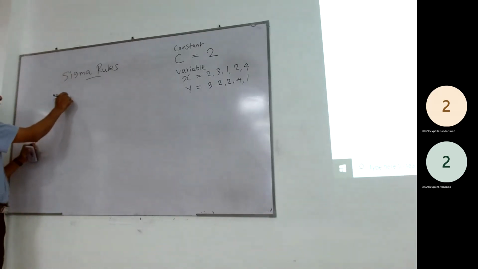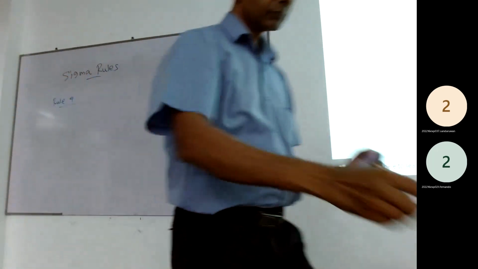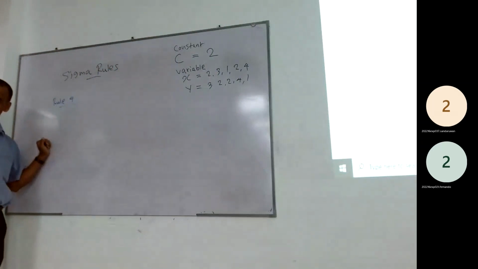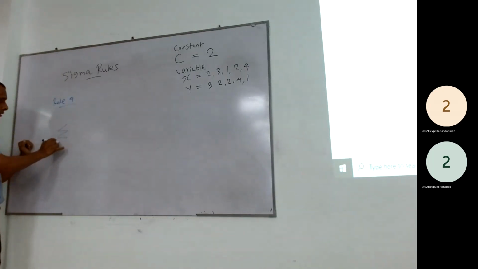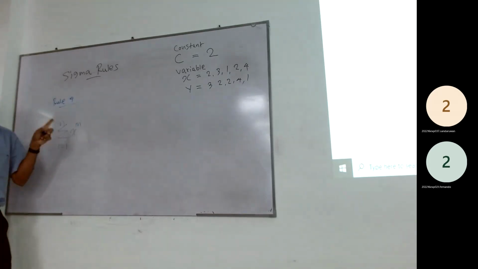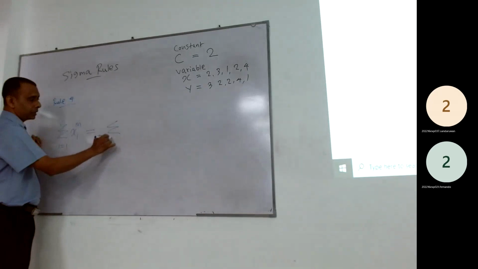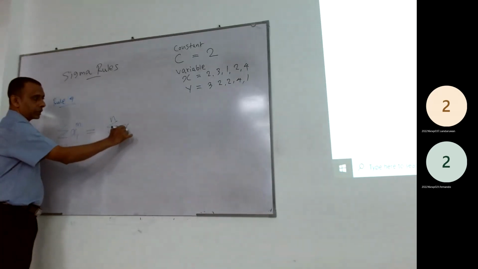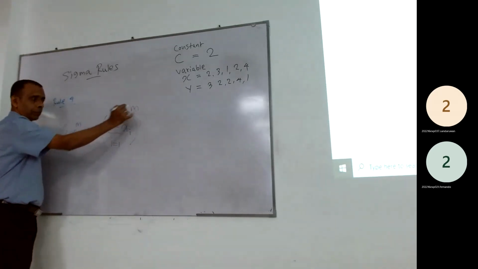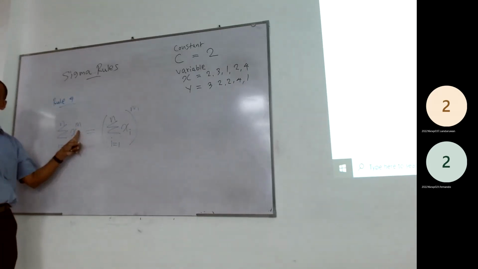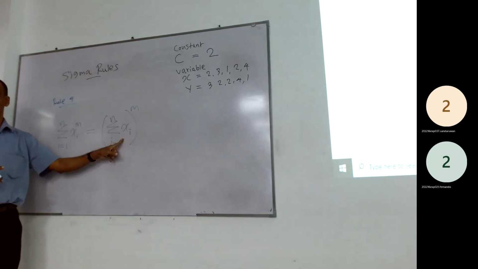And rule 4 says like this. If you take the summation of a power of variable, sigma i equals 1 to n xi power of the variable, then you may think sigma i equals 1 to n xi power n, summation of a power of variable, is similar to power of summation of variable. That is not similar.